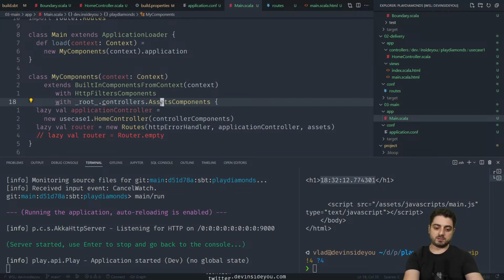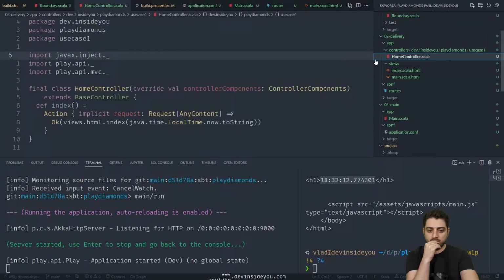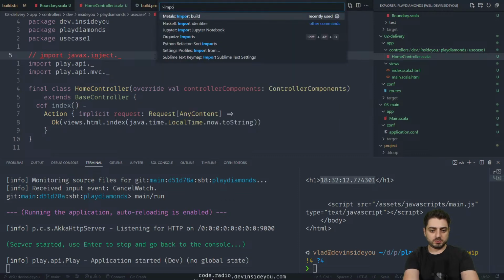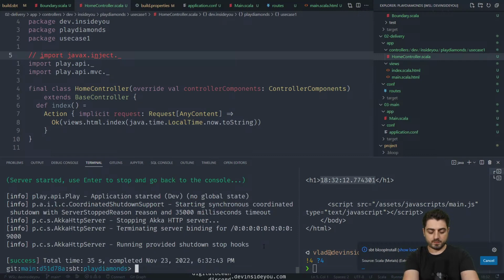Okay, so now the actual fun begins. First of all, probably don't need, do I need this? Probably not. Actually, let's import the build. Let's also do CA. Let's wait for SBT to finish.